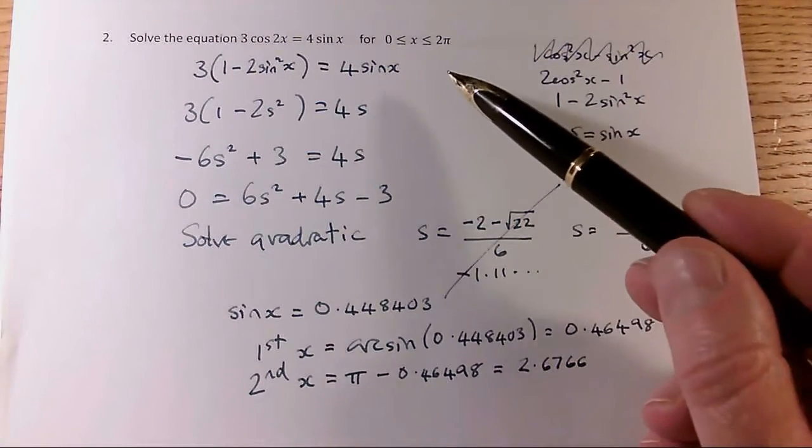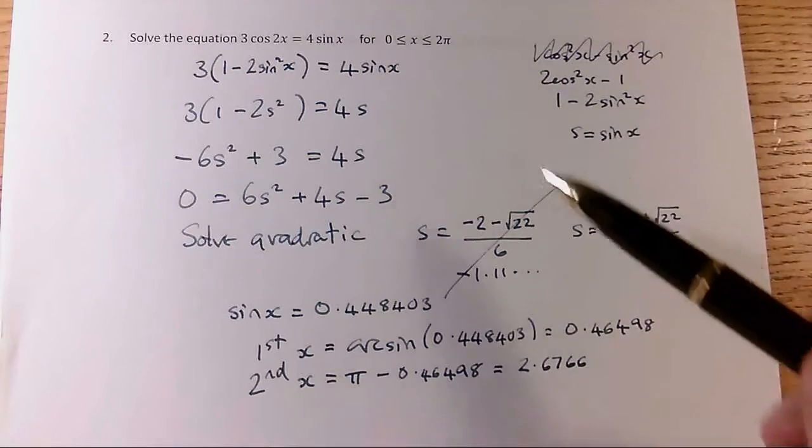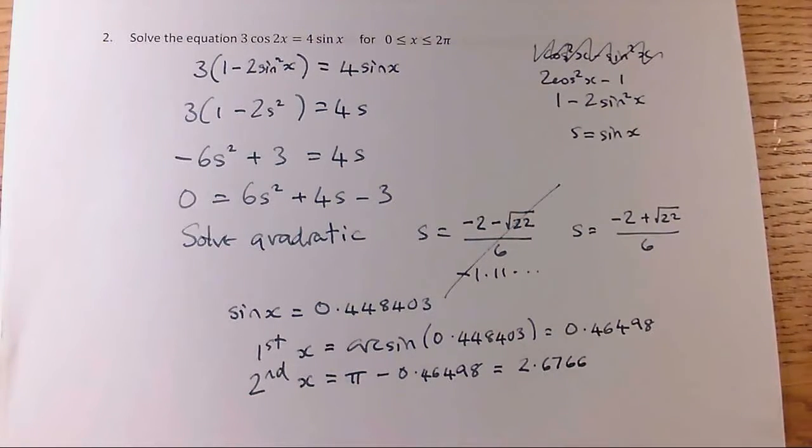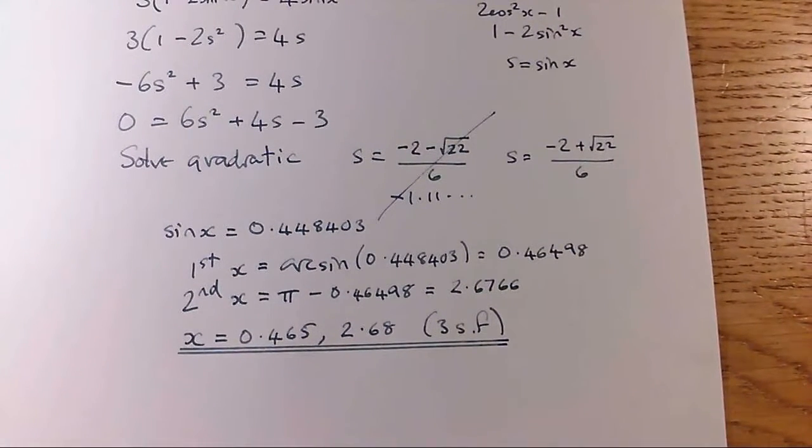Well, taking away 2 pi, they're going to go negative. Adding 2 pi, they're going to be bigger than 2 pi. So there aren't any 2 pi repeats. These are my only 2 answers. So I just put them at the end of my question and double underline them. There they are. Marvellous.